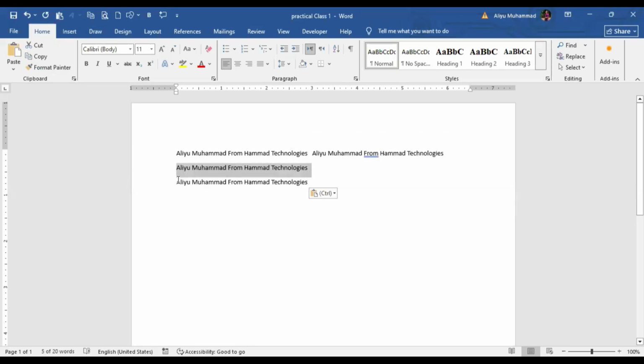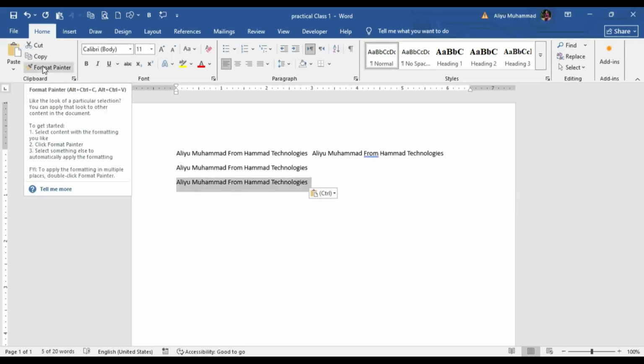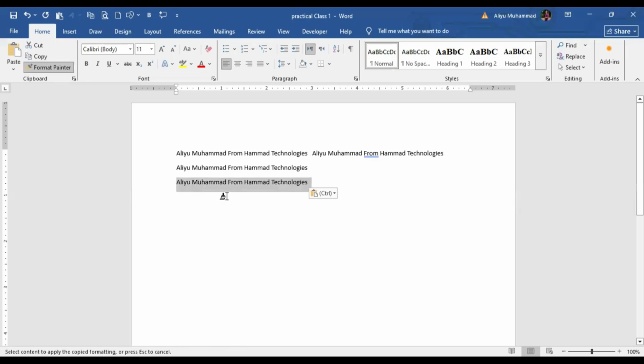So now if I highlight this and click on this format painter, right? So if I just come, I'll just click it on this. Because I did not customize it, we are not up to that. So that's the work of format painter. Format painter will carry all the customization you have done for a specific text to another specific text. So that's format painter. Then moving to font.